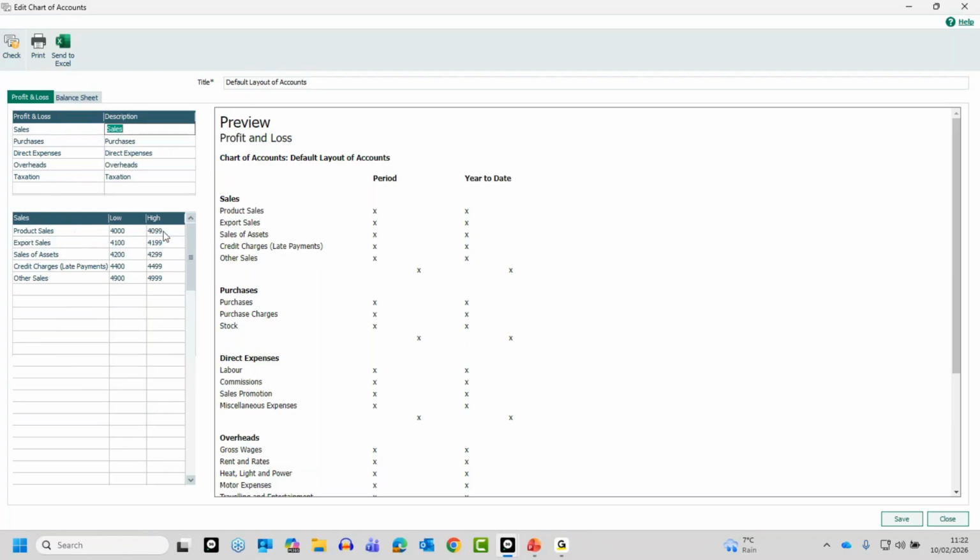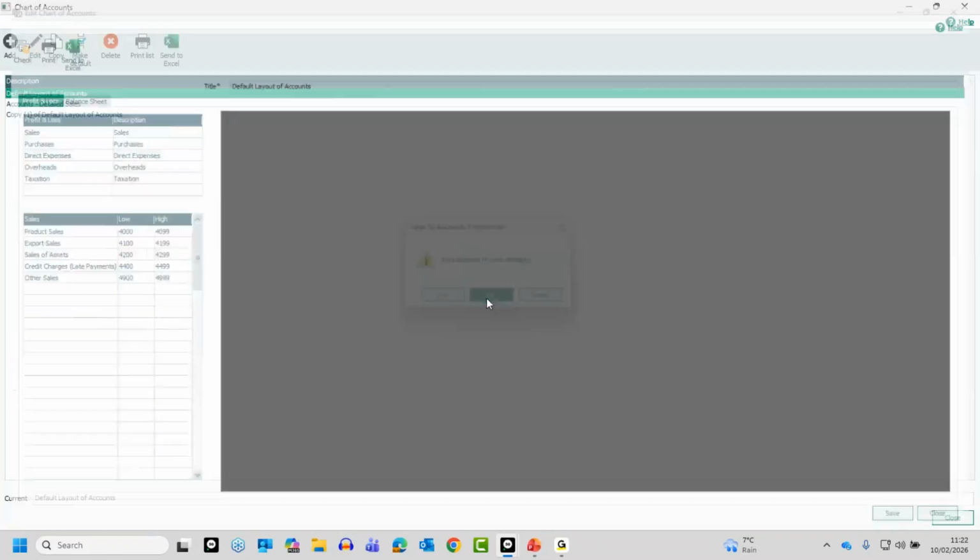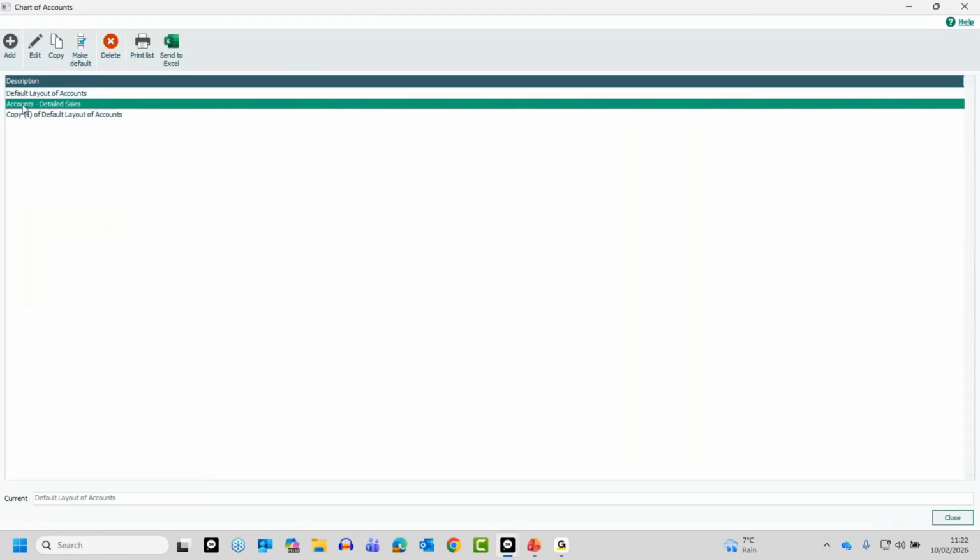Right. So anyway, coming back to the ranges, let's say we do want to narrow it down. And I'll quickly show you my other chart of accounts first of all. So I'm just going to close out of that. I don't need to save any changes. So I've got this one here, which is basically, I've copied the top one, but then in the sales section, I've made it a lot more detailed.